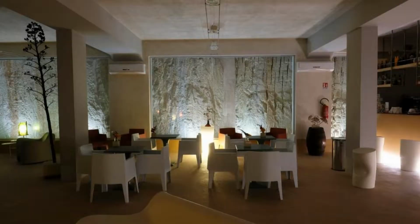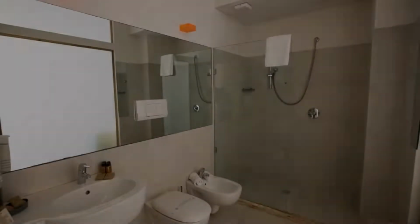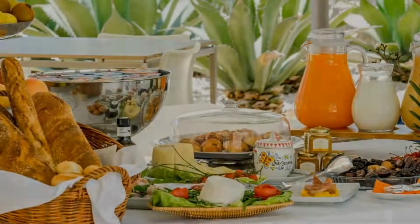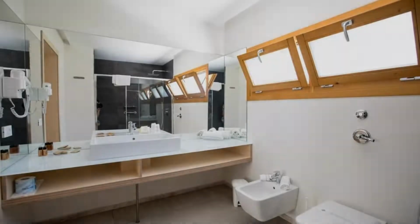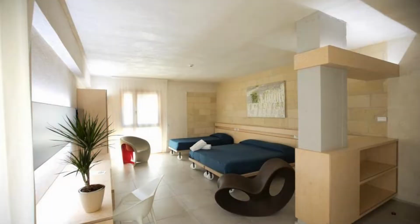You are now watching a 4-star hotel. The location of the hotel is superb and guests love walking around the neighborhood. There are 6 types of rooms available on booking.com. You can book online and enjoy it. You can see more than 100 reviews of this hotel on booking.com. Its review rating is 8.8, which is fabulous.